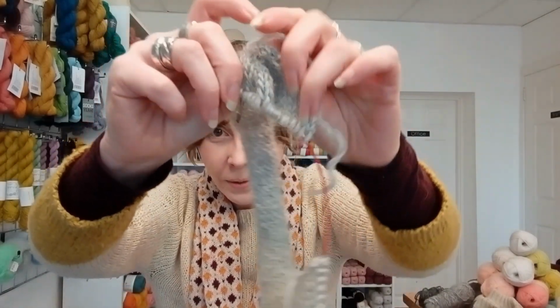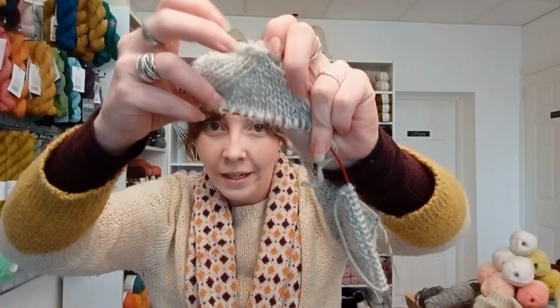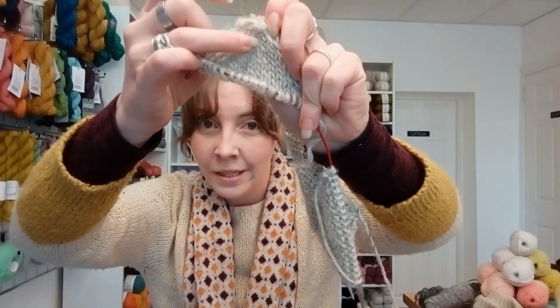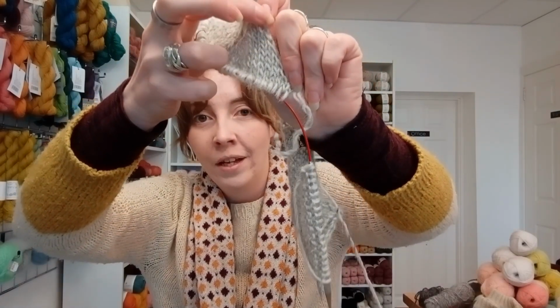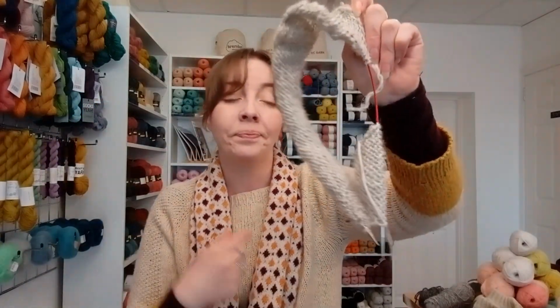You're adding the fabric here with increases, not unlike how you would add them in a raglan. It's just the setup into where those increases are that is a little bit different. So if I hold that up to the camera a bit closer, maybe you can see that this is coming off of that shoulder. So there's increases coming off here, which is giving that one angle of this wedge shape. And then I've also been increasing on the neck edge shape here to give it the V-neck.